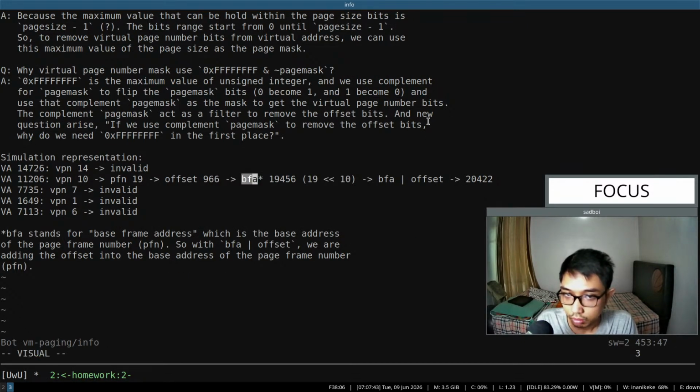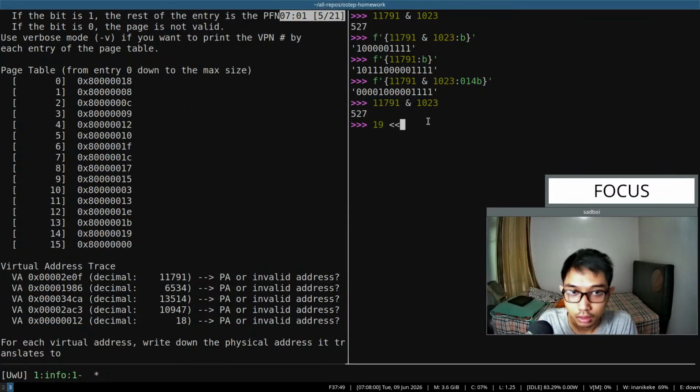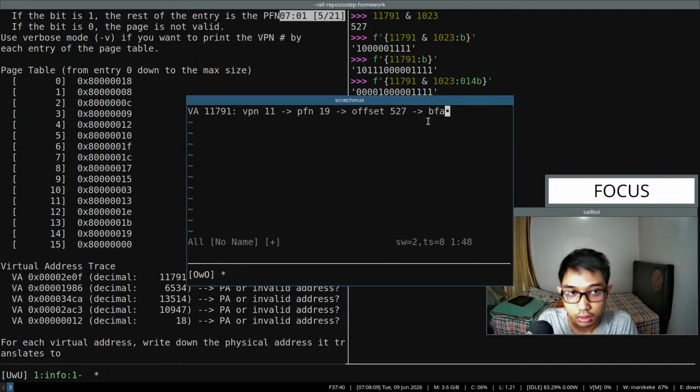And now we need the base frame address from the base frame number. Base frame number 19, left shift 10, okay. 19456, okay.